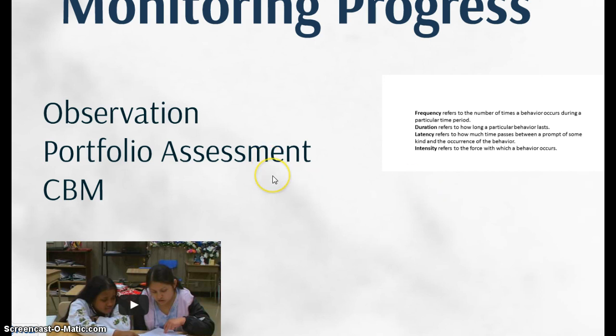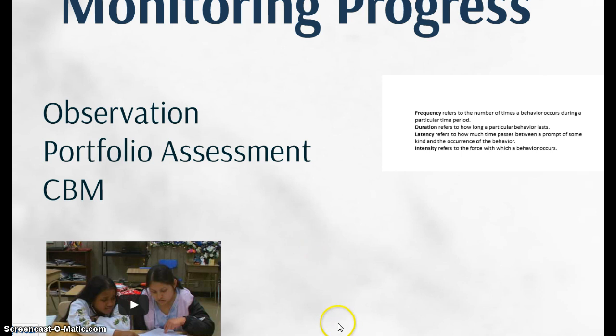We've already talked about portfolio assessment, and portfolio assessment is used not only as an assessment for outcomes, but also for monitoring progress. So I've got the portfolio that I'm collecting for my curriculum goals, for my curriculum measurement. But I'm also going to do portfolio assessment just to, as children work, see the things that they develop. And then we have what's called curriculum-based measurement. Curriculum-based measurement is where we're looking at these are the goals in the curriculum and here's what we're going to measure. Now we have a video here and I'm not going to show it to you right now.